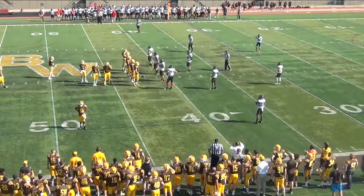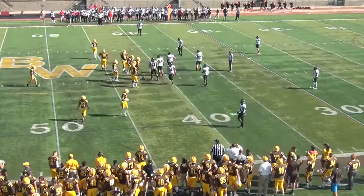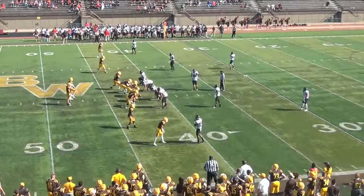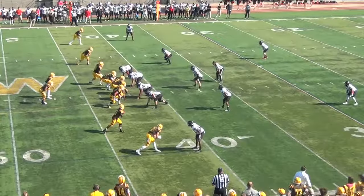And actually, he was probably considered outside of the tackle box by the time he had rolled out to his right. So, good play by the sophomore quarterback to avoid the sack. Would have been a huge loss. Now it's still 2nd and 10 for the Yellow Jackets from the Muskingum 42-yard line.